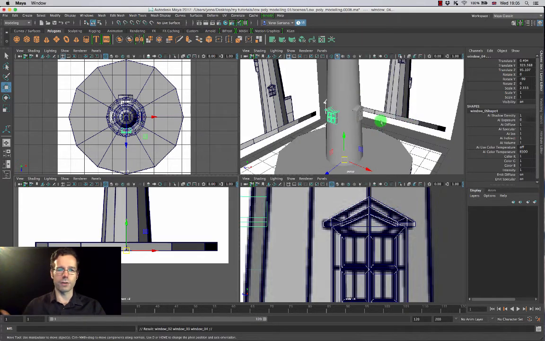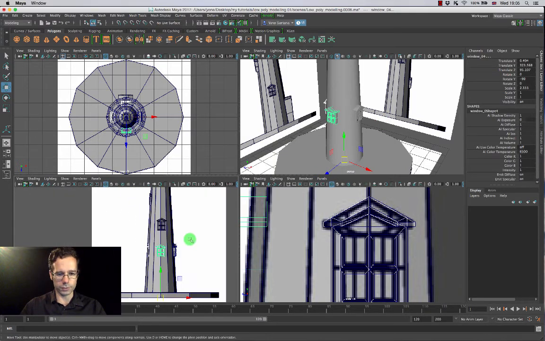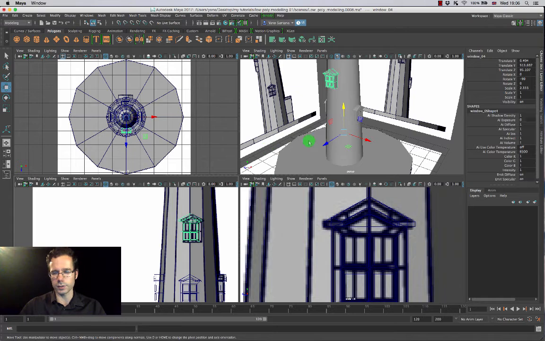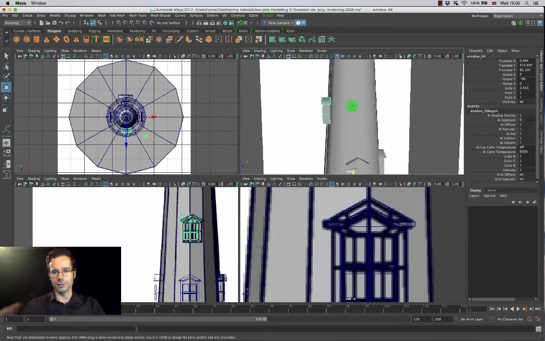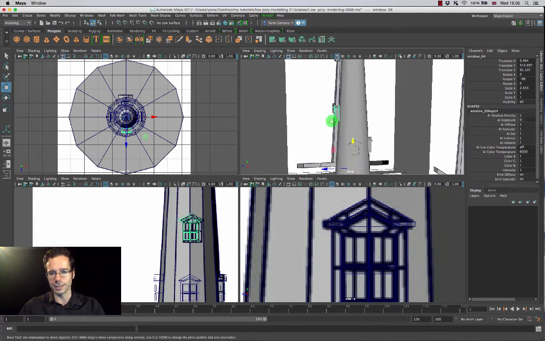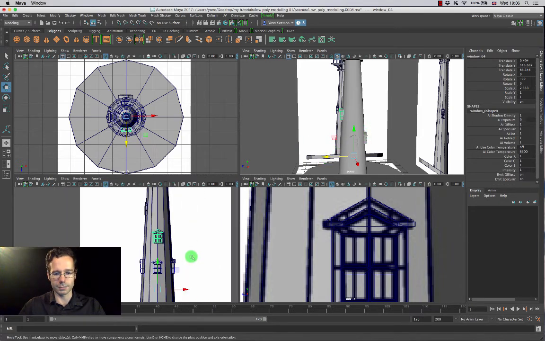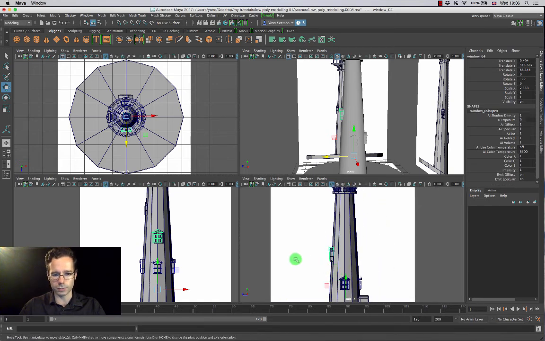There we go. So now I have 4 windows per se, which if I look at my reference over here, I can see that one of these windows is positioned up here in the front view, like so. And one of the things you've got to be careful of is that because this tower is tapered in its shape, you will have to move these objects a little bit into the actual tower like that. And then I'm going to select my other views over here. I should hopefully see another window somewhere around in my reference. I think we can just about see it over there.